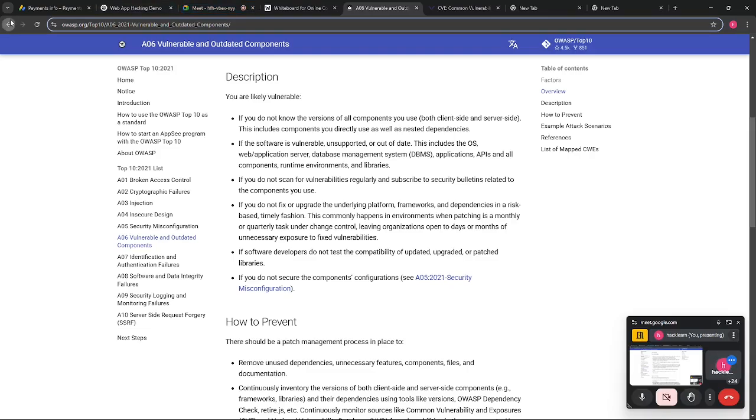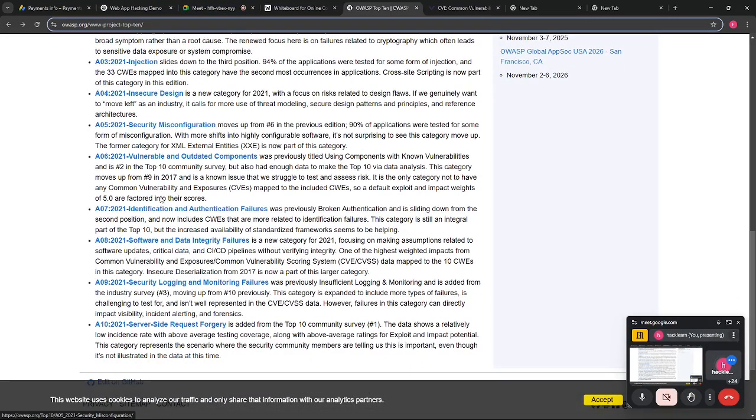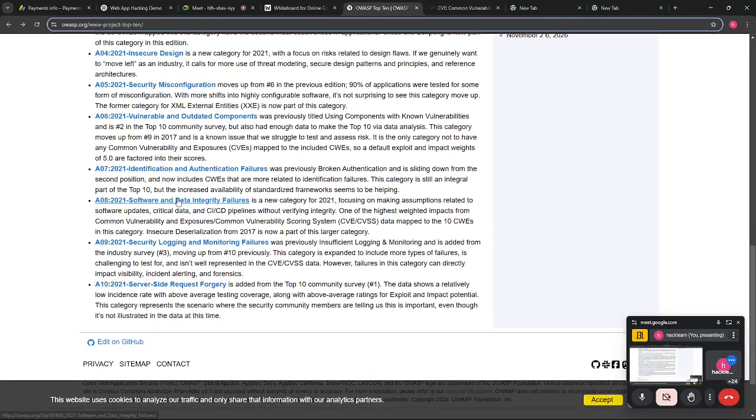After that, let me check what is this. We have discussed vulnerable and outdated components. After that, we have identification and authentication failures. Basically, a weak authentication mechanism will allow any attacker to bypass the login or do brute force on the passwords.